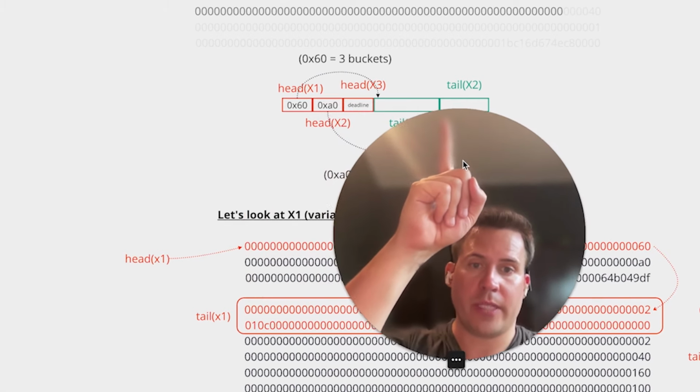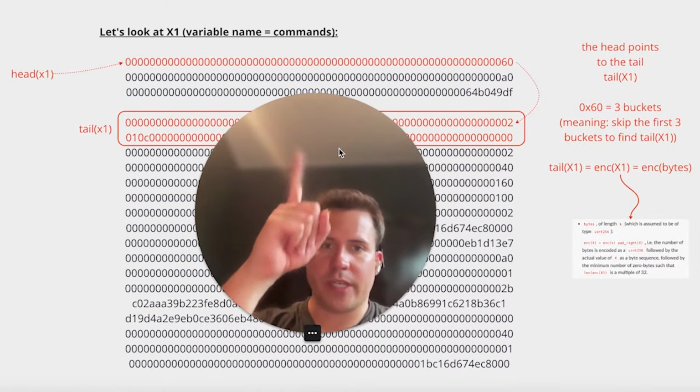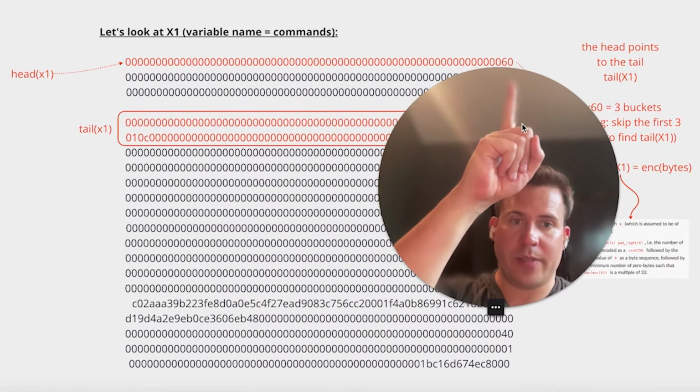That's where my tail starts. It's going to point all the way over here, technically right there. That's always A0. So let's look at the first type. Well, the first type, again, points to where its tail is because it's a dynamic type.